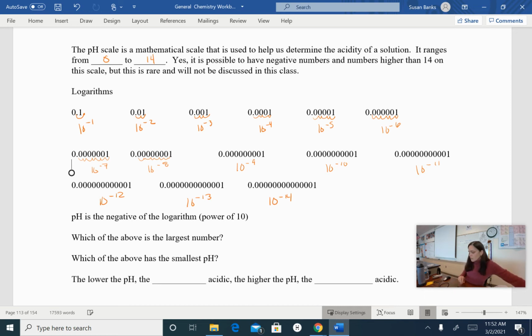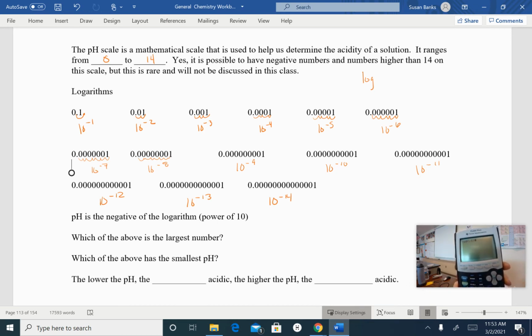Okay, so I want you to grab your calculator really quick and look around until you see your LOG button. Okay, I want you to take the log of each of these numbers. So let's take the log of 0.1. On a lot of these calculators, you're going to have to press the log button first, and then it will give you a parentheses to put the number in. So we're going to put the 0.1 in those parentheses, and we're going to close the parentheses as such.